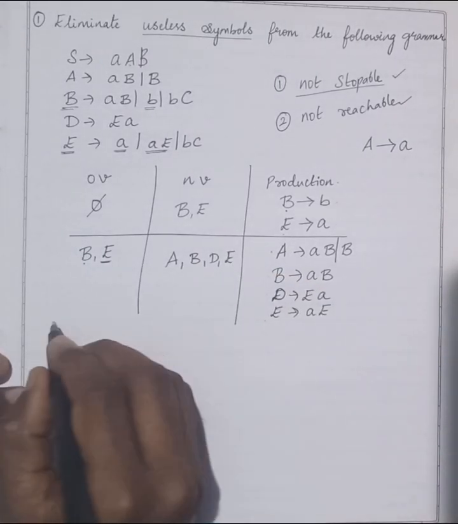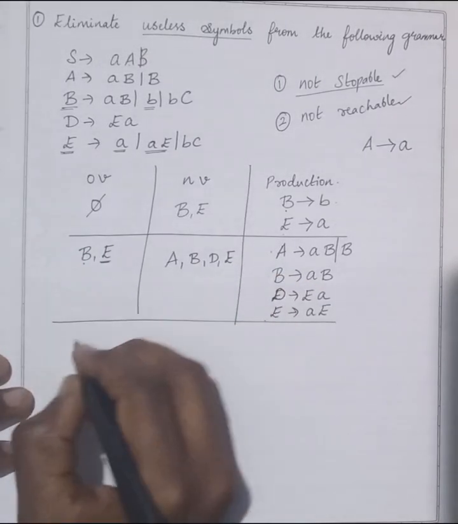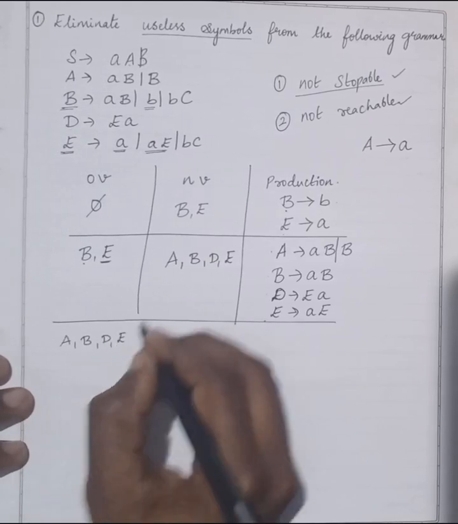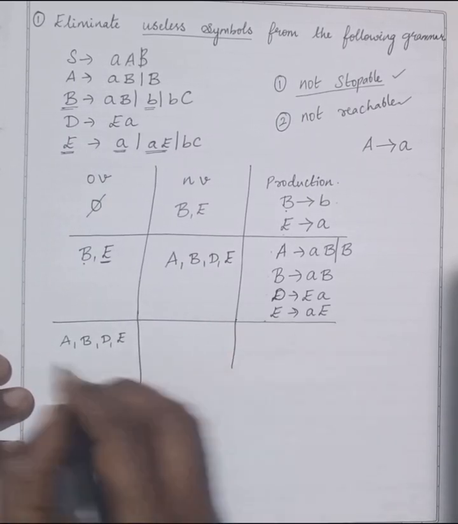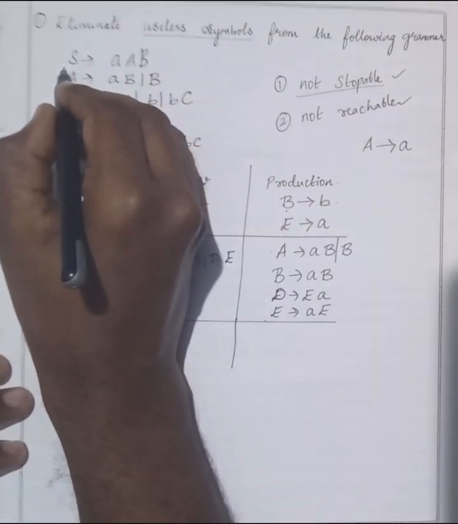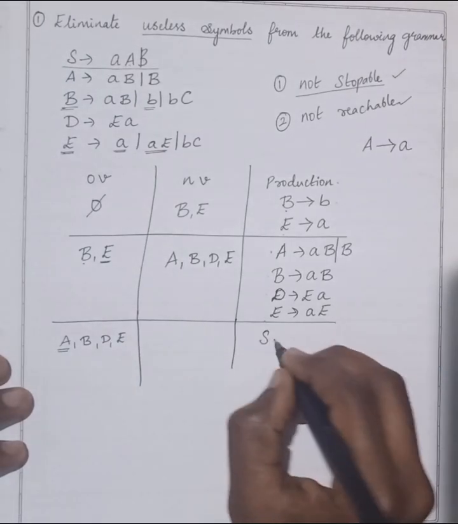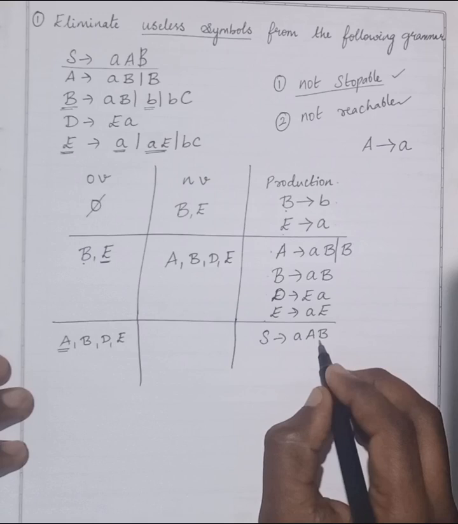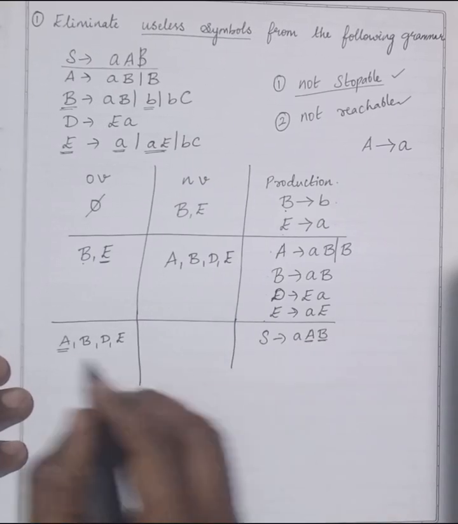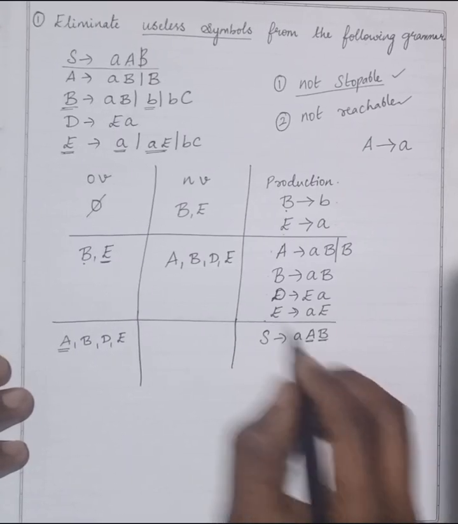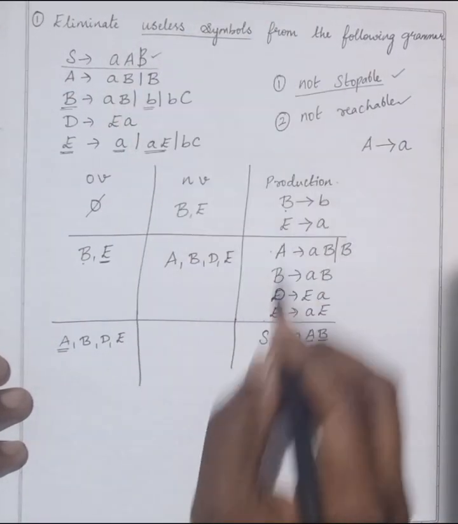Okay, again we'll consider now. Again the old variables are A, B, D, E. So now A can also be stopped indirectly, so we need to consider that one. So you can see this production now: S derives small a, capital A and capital B. So as B was already a terminal, A also acts as a terminal. So now A, B, B, so all this complete production can be terminal. So we have considered that one.